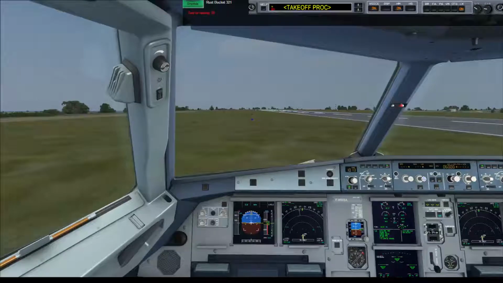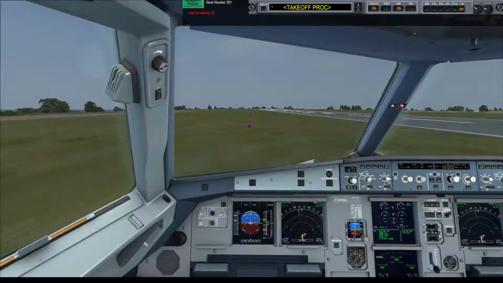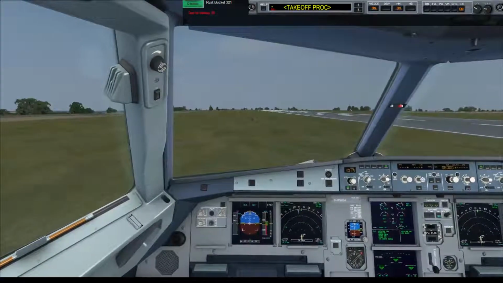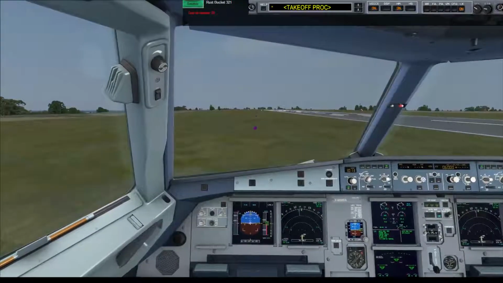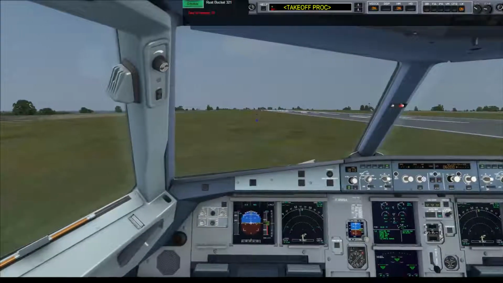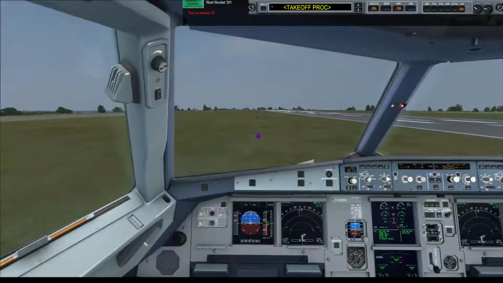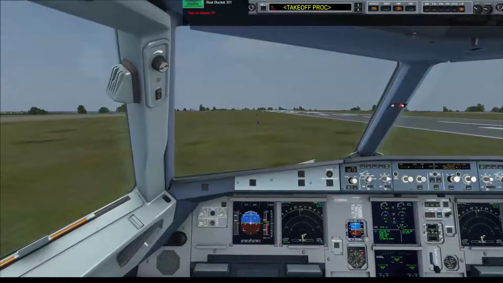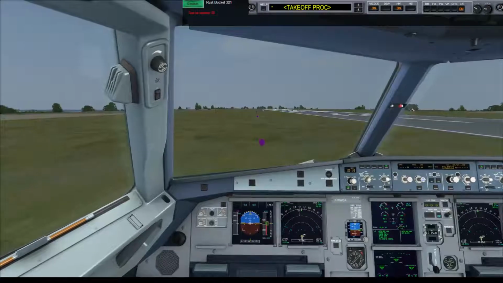719er, read back correct. Air Malta 719er, request pushback and start. Air Malta 531, cross runway 32, taxi to holding point runway 32, via Bravo and Alpha. Cross runway 32, taxi to holding point runway 32, by Bravo and Alpha, Air Malta 531. Air Malta 719er, pushback and start approved. Air Malta 189er, hold position. Hold position. Air Malta 189.